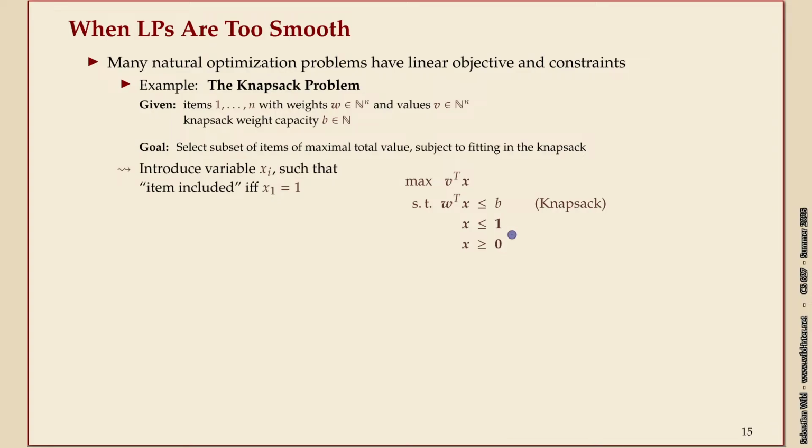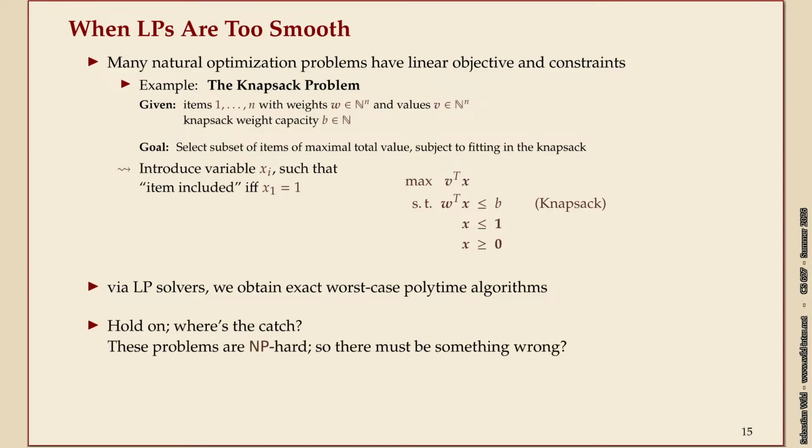So the variables should be between 0 and 1, and we want the knapsack constraint to be satisfied. So for each item, the dot product with the weights is the total weight. You sum up the weight contributed by each item in the set, and that should be at most b. So far so good, but of course if you've seen this before, then it's clear. So we could use an LP solver to get an optimal solution, an optimal x for this LP.